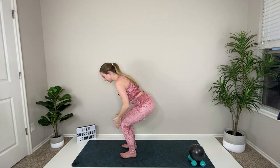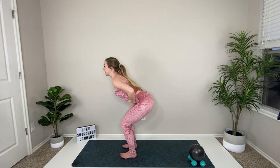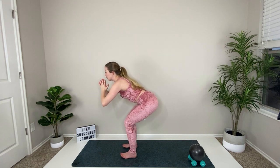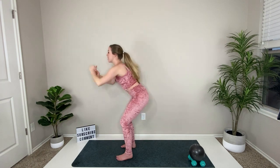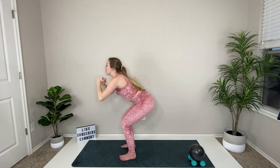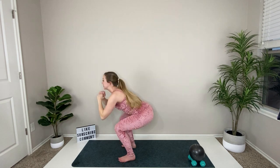Sit down and add a pulse here — toes are up, keep your knees really still and just send those hips back down. Flex your core, look out in front of you. Then stand up, lift your right knee, lift your left knee — right, left — every time you come back to that chair, place your foot confidently down on the ground and sit back.